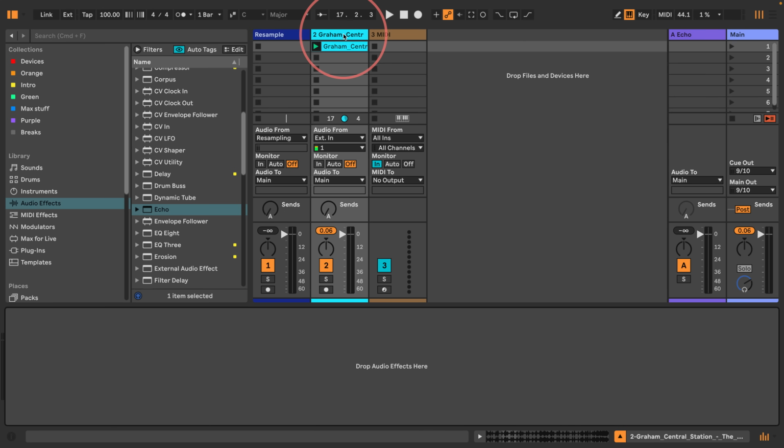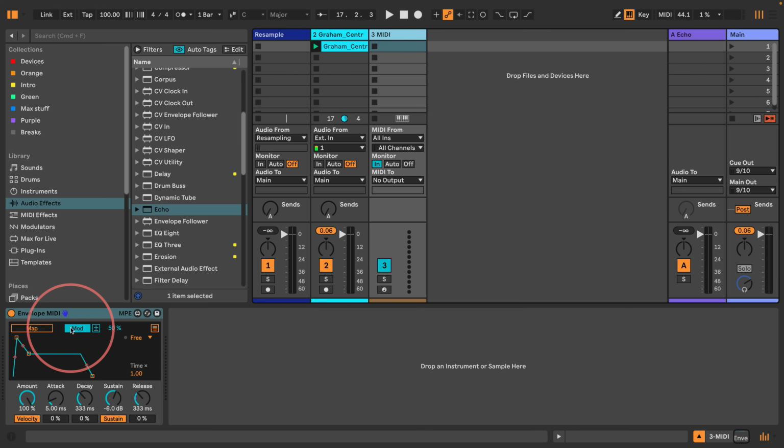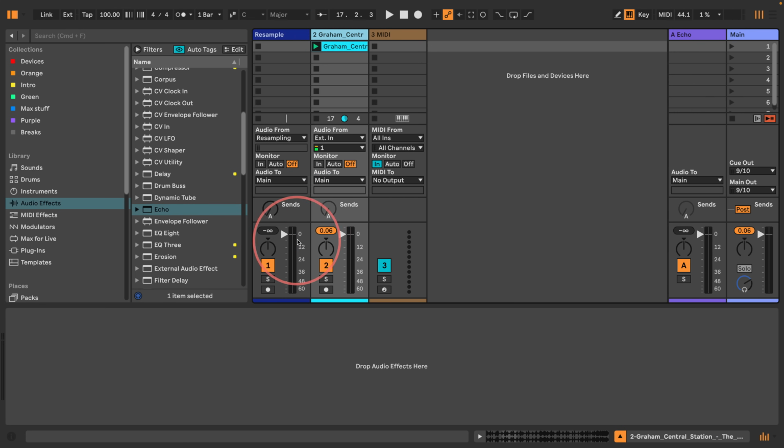So what I'm going to do is map now. I'm going to turn this to remote. I'm going to do this all using remote, not the mod thing. So let's click map and map that to the send here. So now when I press a MIDI key, it's going to flick that send up and send this track into this echo, right? So I've kind of got a MIDI controlled dub echo send. Let's see how that sounds. Okay, it did do it.